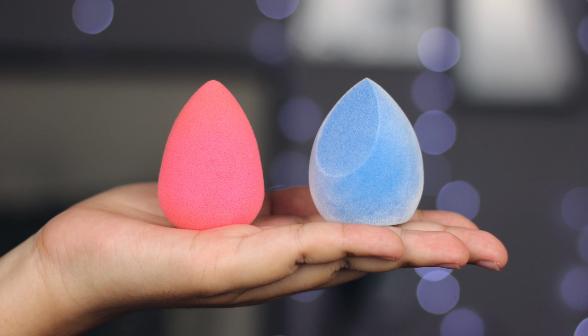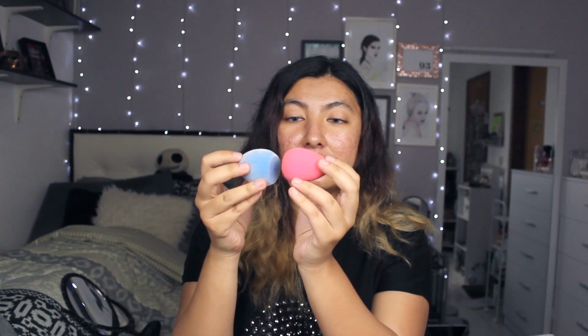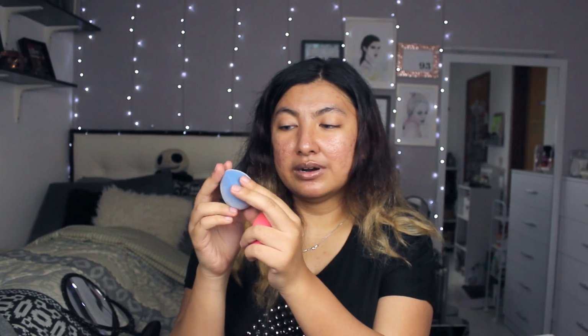And I'm going to compare this with the beauty blender because this is one of the most favorite, of course, beauty sponges. I know how this works and I know how amazing it is, but for comparison, they're both quite similar in size, but they have a completely different shape and material. This one is rounded at the bottom and has a pointed tip, and you can literally use every single side because, well, there is no side technically, but with this one you have this curve like a typical beauty blender, but then the bottom of this is flat. I don't know why they made it like this because I don't think it's very comfortable to blend. And it has a slanted side right here, great for under eye I feel, and also maybe for chiseling out the contour.